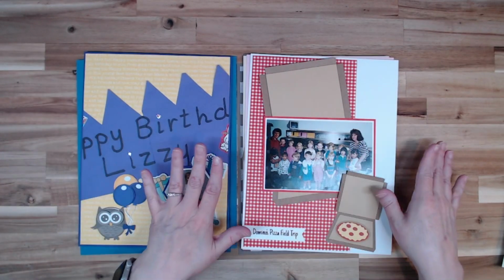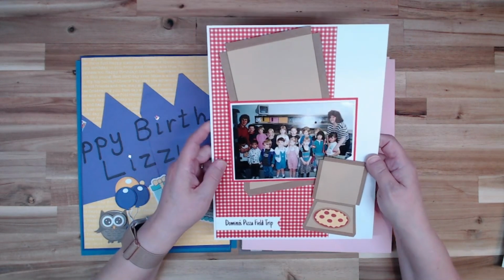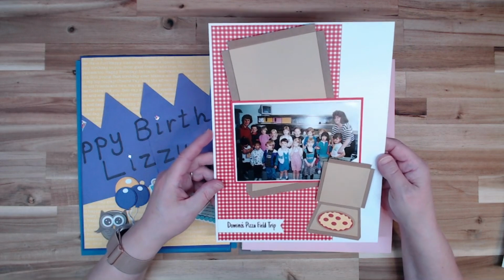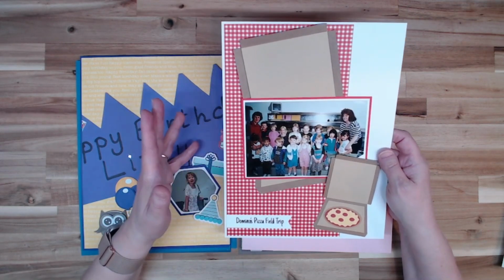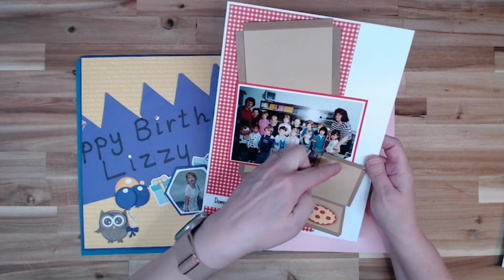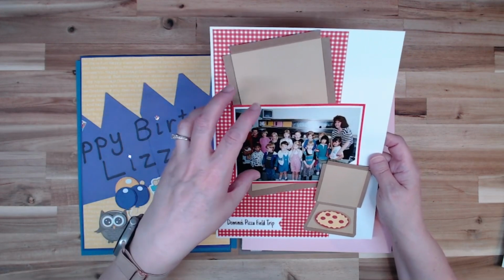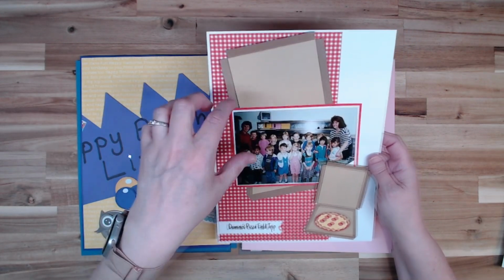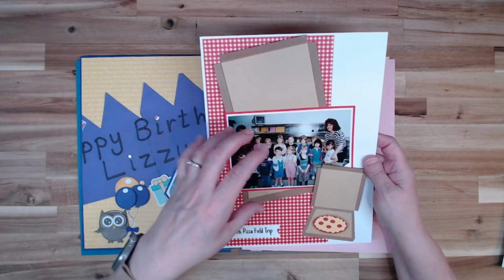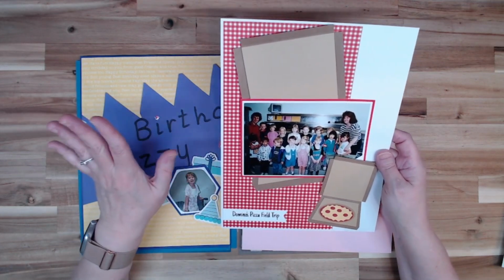So the next activity, because her birthday is early September, so then they went to a pizza place. Now, the problem I'm having with this layout, or all of these layouts kind of, is that there's one picture for everything for the most part. So this is everybody there, and this picture was actually cut at an angle. So I was trying to figure out how to do it. Originally, I was going to have the pizza box kind of more at an angle where this was kind of in the center, and then I was going to put a pizza right here. And that looked horrible, absolutely horrible.